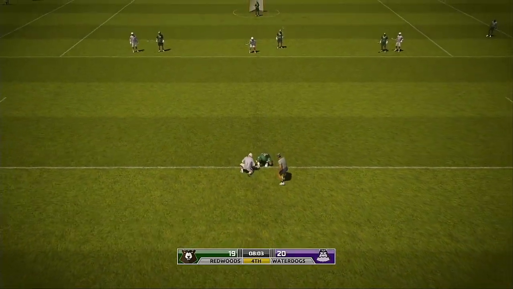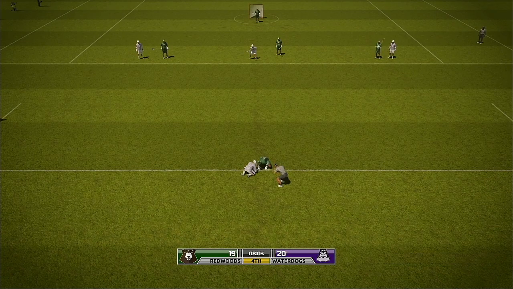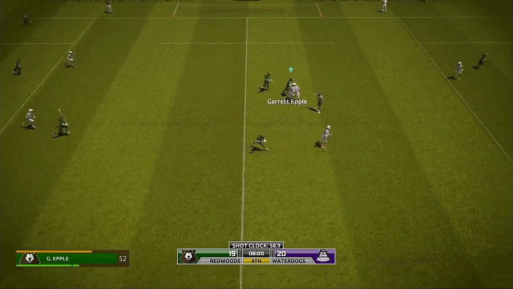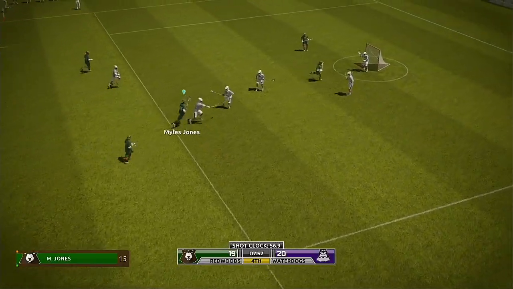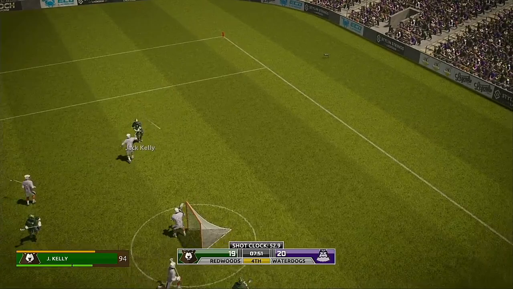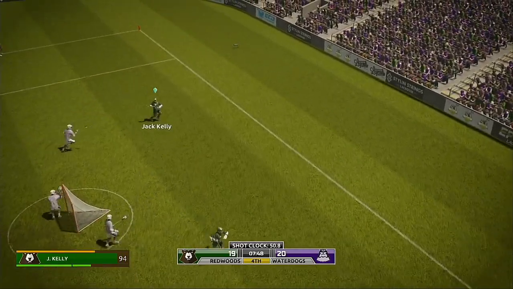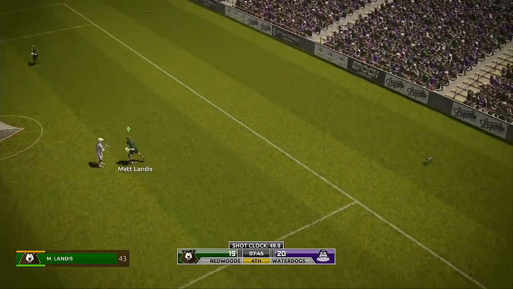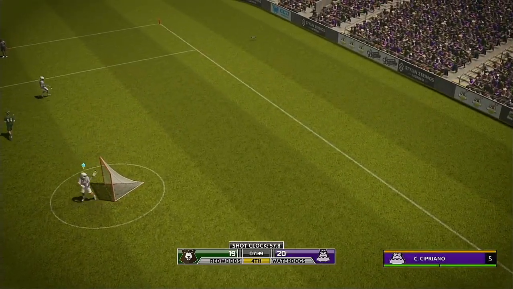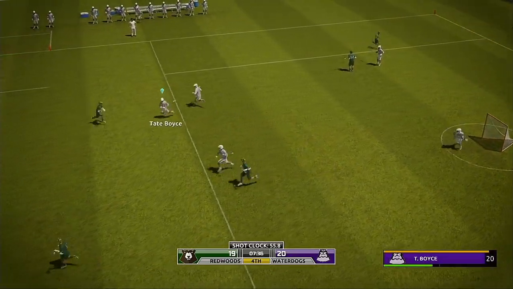It all starts here. Who will come up with this faceoff? Garrett wins it for the away team. Ball side center. Ball side center. Ball side right. Kelly steps in and shoots. Five chalks up a save.